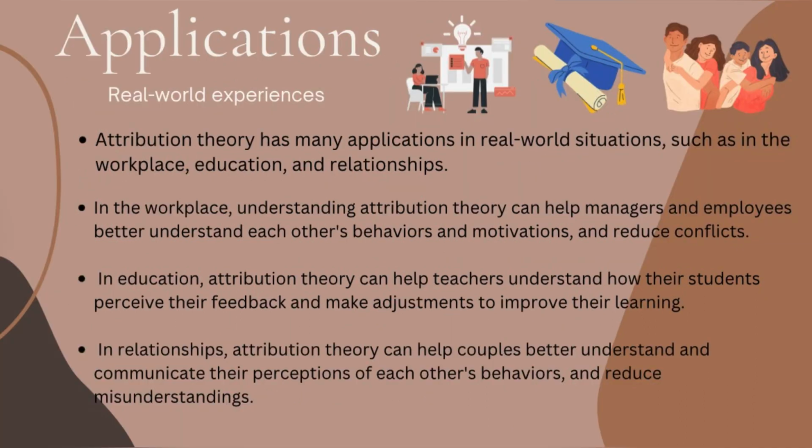The attribution theory has many applications in real-world situations, such as in the workplace, education, and relationships. In the workplace, we can help managers and employees better understand each other's behaviors and motivations to reduce conflicts. In education, we can help teachers understand how their students perceive their feedback and make judgments to improve their learning. Finally, in relationships, we can help couples better understand and communicate their perceptions of each other's behaviors and reduce common misunderstandings. These are important in all aspects.